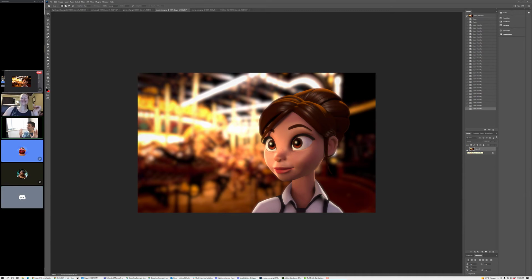Does anybody have any thoughts on this? The only thing I was thinking, I think this shadow might be a little bit hard. Like it's a little tight. But I don't know if I'm just being dumb. I think softening that just a touch more would help, if you can. Okay, I do have one comment. The nostril, there's like no shadowing. Yeah, let's darken that nostril a little bit too.